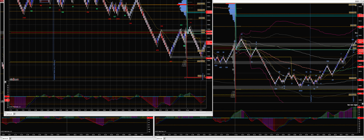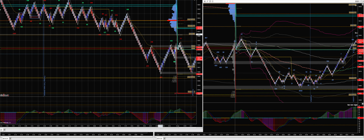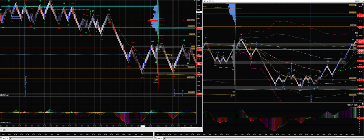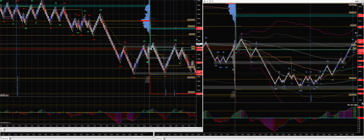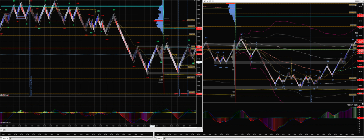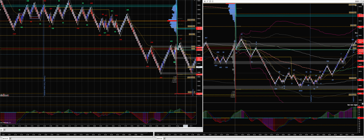First of all, we always look at the 4-2 chart, 4-2 Renko. What happened yesterday? This was yesterday, right? This was today. We had the drop here, from this range or balance area, whatever you want to call it. It dropped, and then we ended up in this sort of range. This is Frankfurt, right? This is Frankfurt.